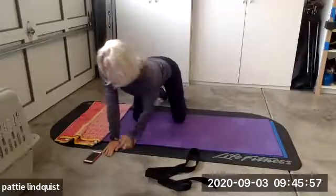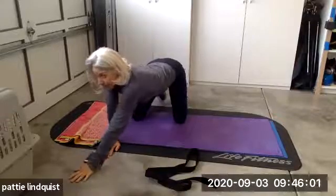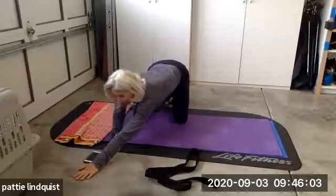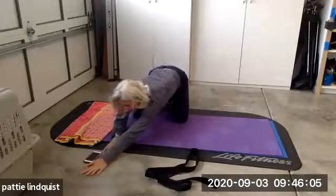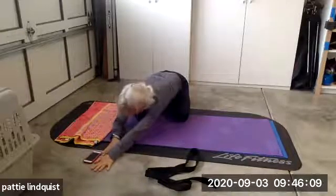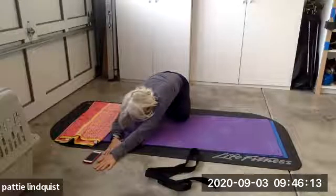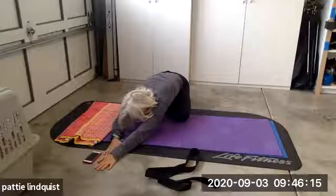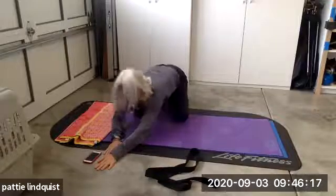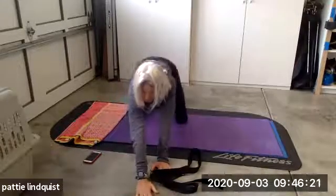So you're on hands and knees. My left hand's on the right side in front of my right hand, and I'm going to sit back and drag that hand so I get a really nice stretch in my lats and in my shoulders. Okay, let's go the other way. So my right hand's in front of my left. I'm going to sit back, drag it.